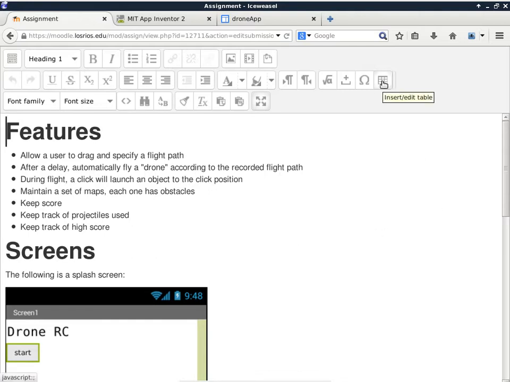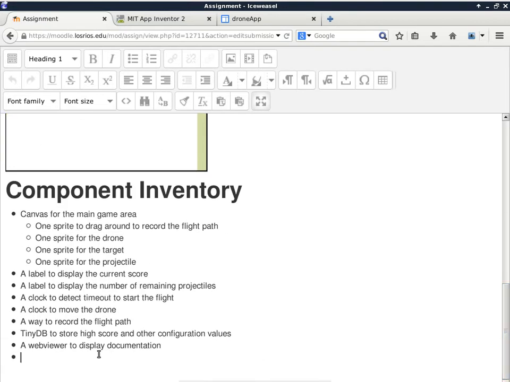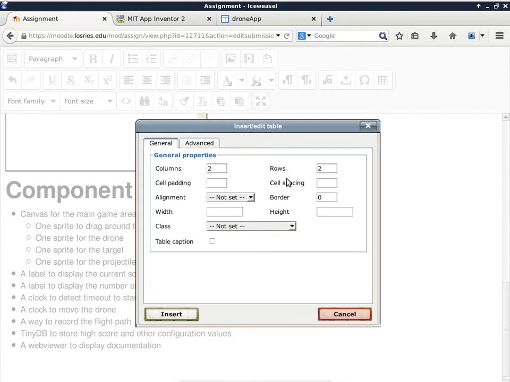And it's over here. That's the table tool. So you can use that tool and click it open, and then you can specify the number of columns. So let's say 8 columns and 8 rows, and then you can specify the detail of your table.